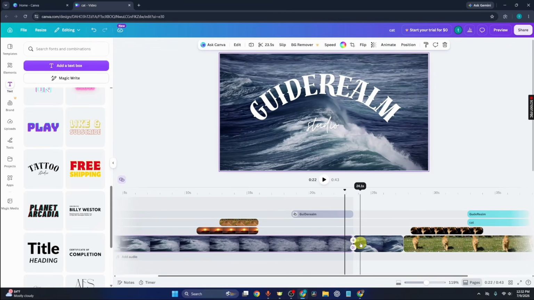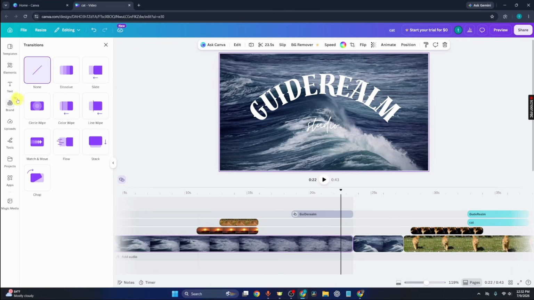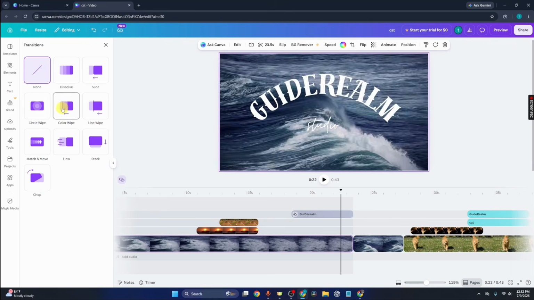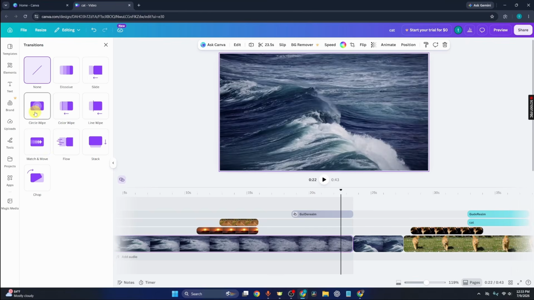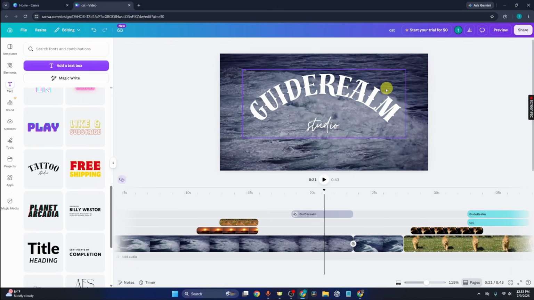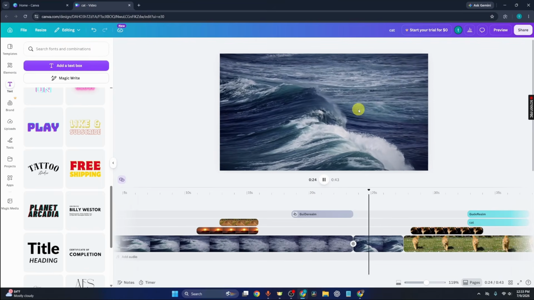You can choose either clip from either side, and when you hover over the middle point, this reveals a small menu offering option like adding a transition or adding a media or a blank point. Just go ahead and select the transition for now, and then here you will be able to see your transition. So let's say I want to go with something like circle vibe. I'm just gonna go ahead and select it, and now let's preview our transition. So I'm just gonna go ahead and play the video, and now you can see the transition has been successfully applied.